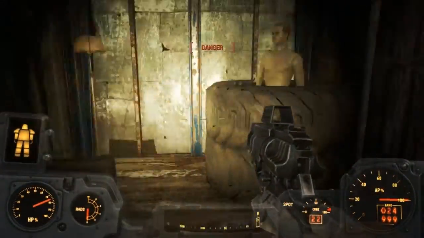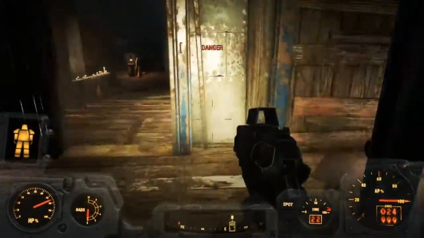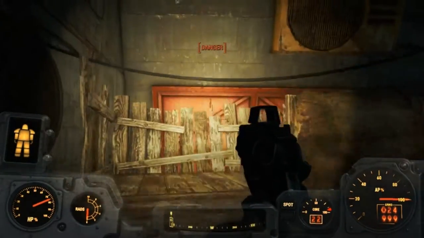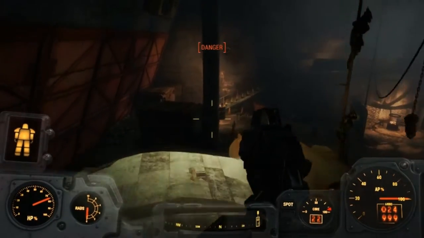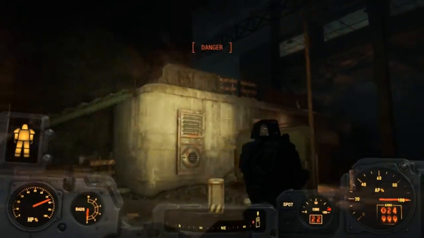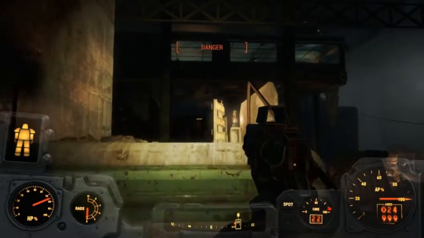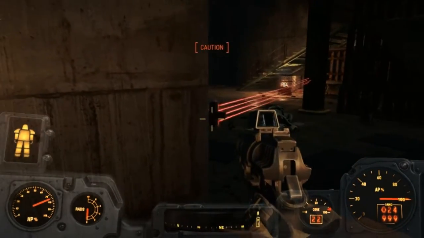This is somebody's nice little resting place. Very nice. The thing about power armor in Fallout is you can fall as far as you like and it's not going to kill you. Let's turn off the light.